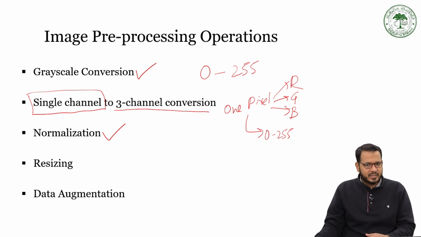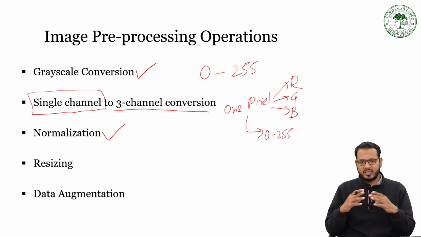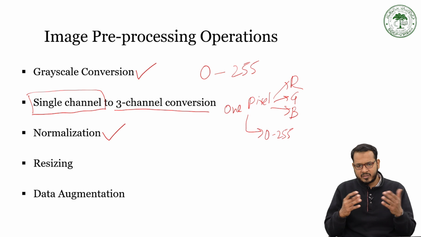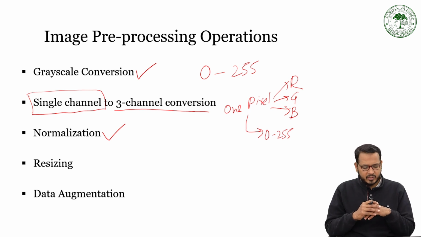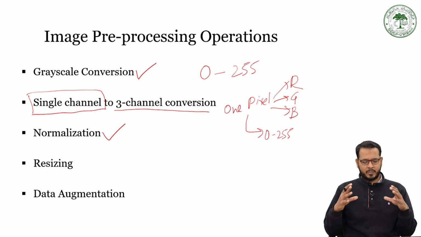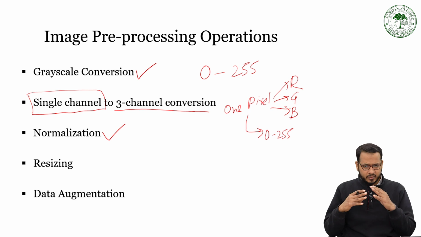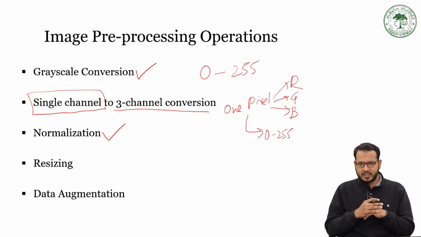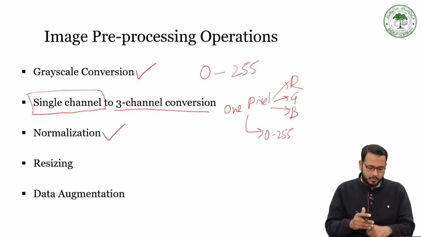Then we have resizing and rescaling. It means changing the size and dimension of an image, and it also needs to be done in many cases because the input data might have images of different sizes and different resolutions, and we need to bring all of them to the same size. In those cases, resizing as a pre-processing step becomes really important.